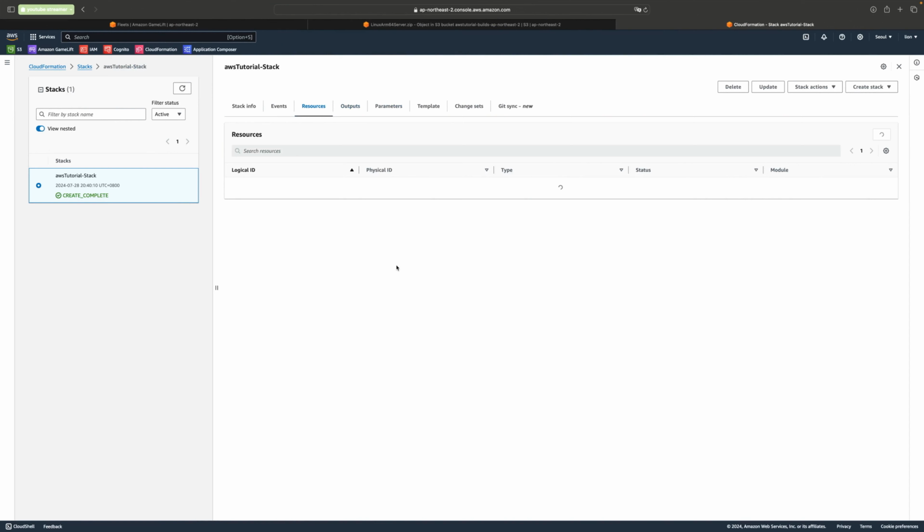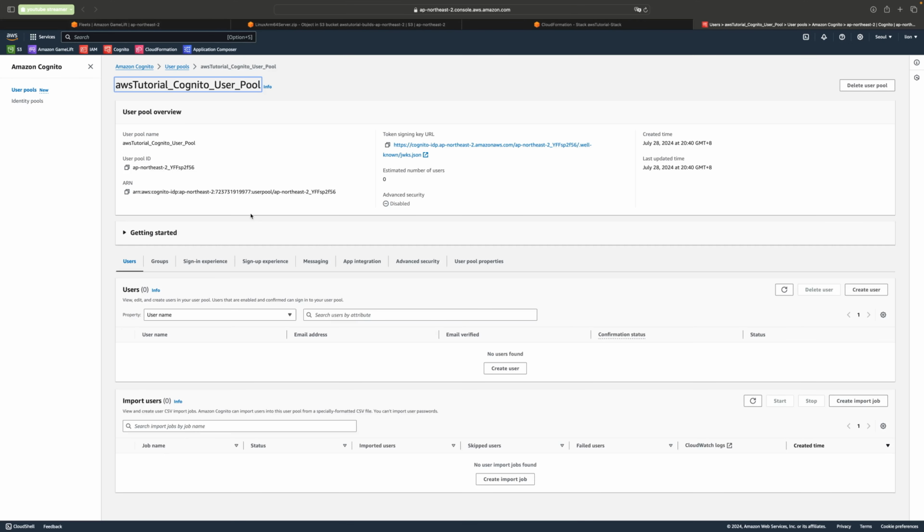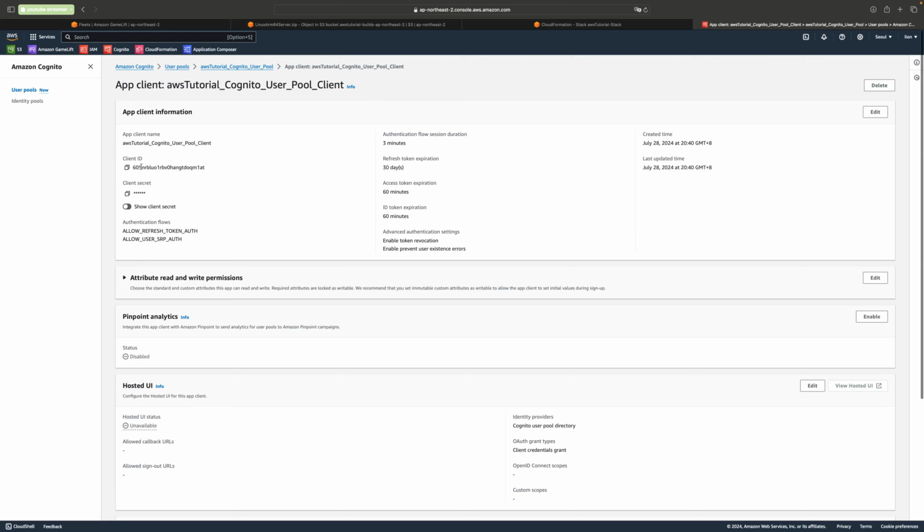Then you will need some additional values and more variables to update. Let's say you go to the user pool right here, and under integration, click the client secret right here.